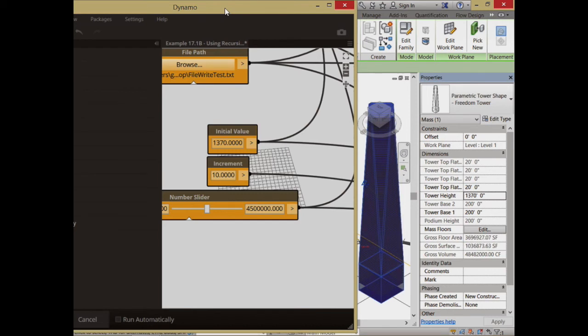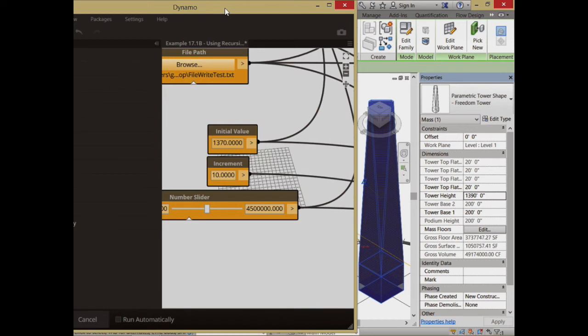There's 1370, so 369. Okay, and it'll rotate through. And with any luck, if my programming logic holds out, it'll go through and iterate and ultimately get to 4 million. Now, as we're doing all these iterations, it is going through and computing the gross surface area, the volume, all those different things. Okay.